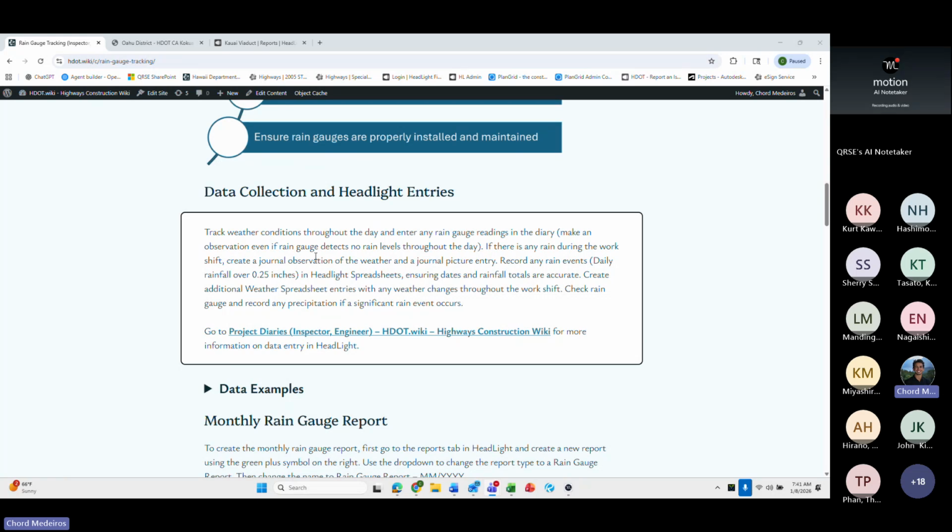And or, you can track it through the journal entry, the automated weather journal entry. You can do that. I've seen a lot of people do that. And then obviously you have the spreadsheet entry, which correlates to the monthly rain gauge report. So I would say best practice is to do both.